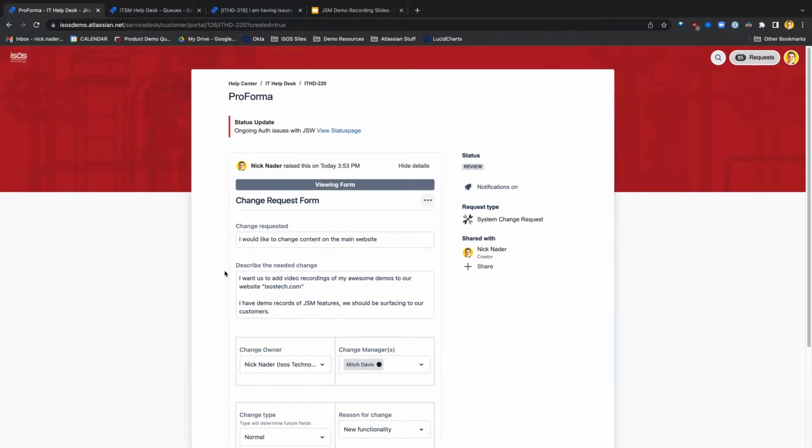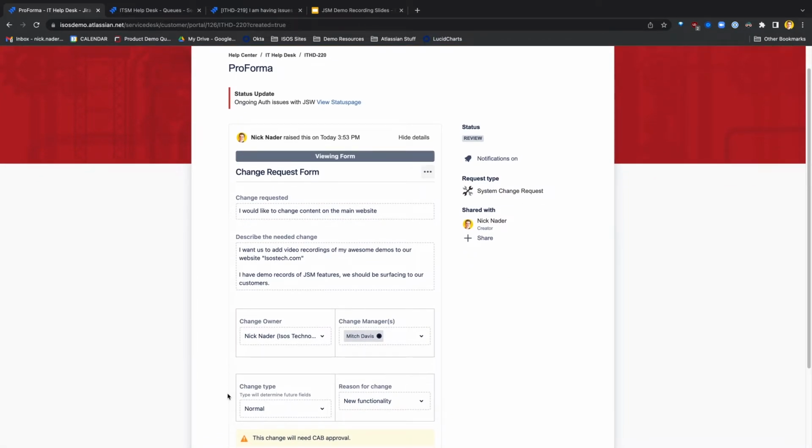Now, just like any other request, we're going to see all the details that we entered. It looks slightly different because I have this in a Proforma form and it says viewing form. And this is where that distinction is between me being able to re-edit and change values in that form and just being able to view it. And when the agent on the internal side needs more information from me or needs me to change information within the form, that's when they can select allow customer to edit basically, and this will now say editing form for me to come back in and change that.